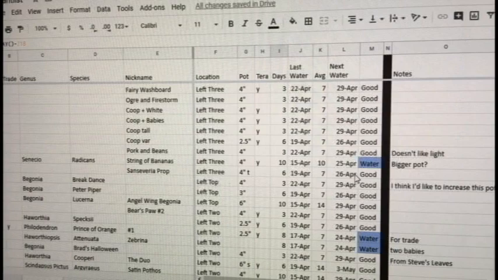This is definitely something that gets me really excited, and I understand it might not be super exciting for everybody else out there, but I love spreadsheets and data, and I'm super excited about this. And so I thought there might be someone out there who is possibly data minded like I am, who will look at this and be like, oh, I want to try this. And there will be others of you who are like, just water your plants every week, or just water your plants whenever they get dry. You know, do whatever works for you. Whatever is going to help you take the best care of your plants, definitely do that thing, because that obviously is the best for your plants.